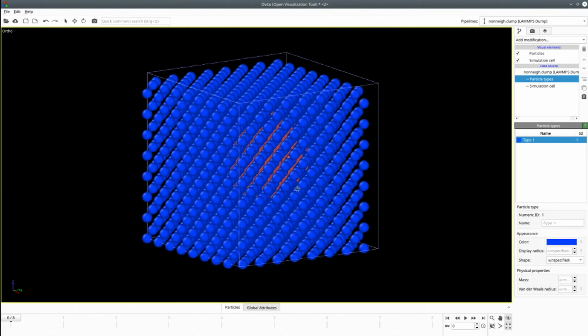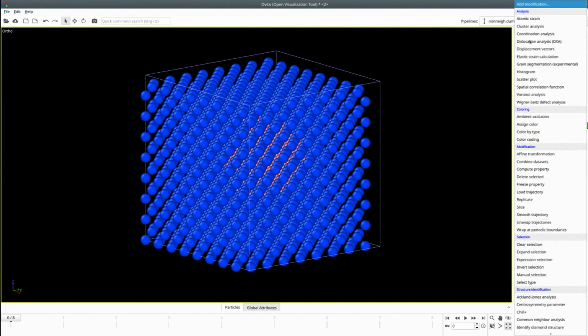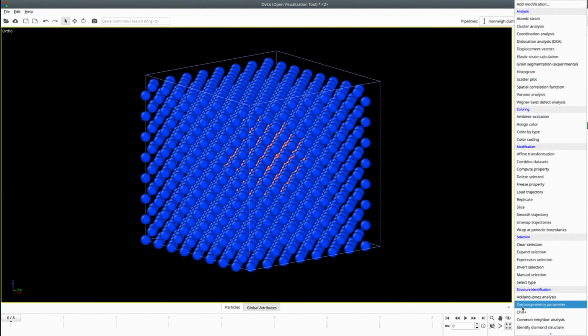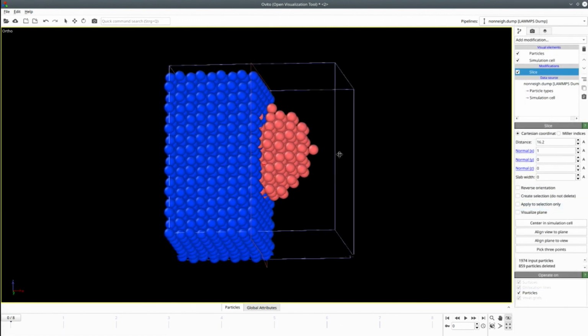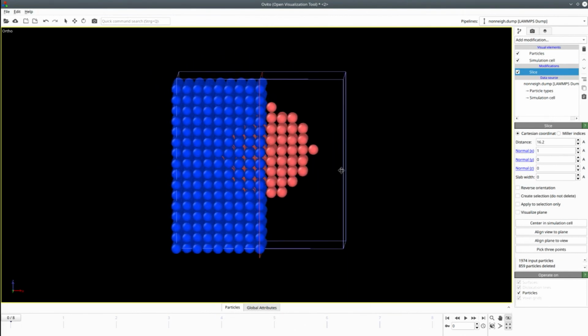Okay, now we hardly see these other ones, so we can, and most things are done here, took me some time to figure out, by this small button, add modification. So I can have a look into it. So here you can do a lot of data evaluation. I think that's even not all. I think it's continued down here. So what we can do, the first step, can put a slice into it. Now you see this interior part, you see the outer part, and you can also slice the other one.